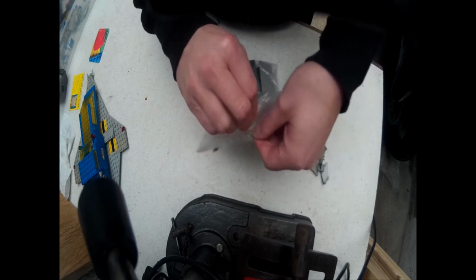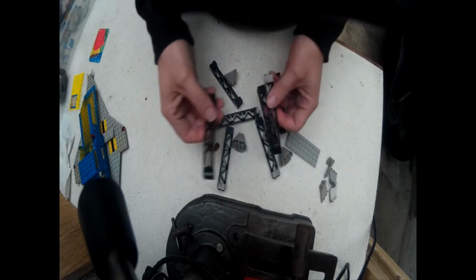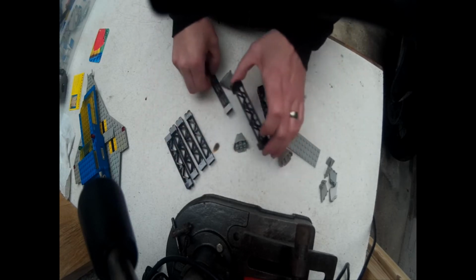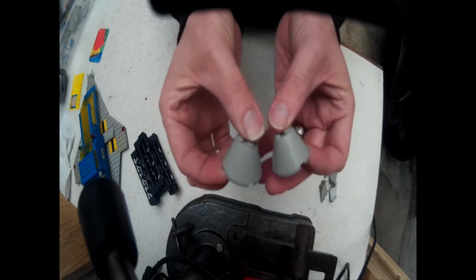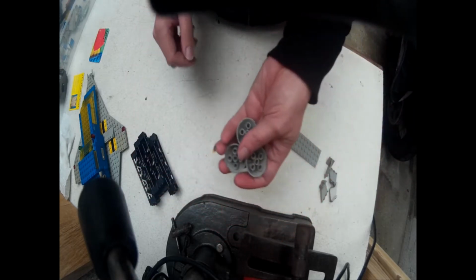These are some odds and ends I got as well for the Galaxy Explorer. I'll show you all now. This sad bugger, and show you all what I got. I got this stack of these because obviously I've got my police station in the town, and I need to make a bigger helipad, so I ordered those. So they'll be coming in handy, but I got three thrusters for the bottom of the ship.